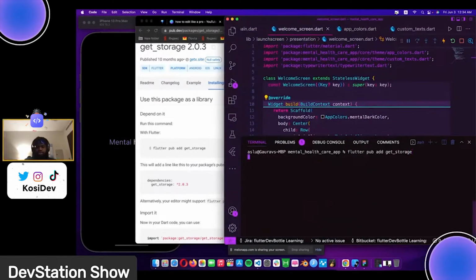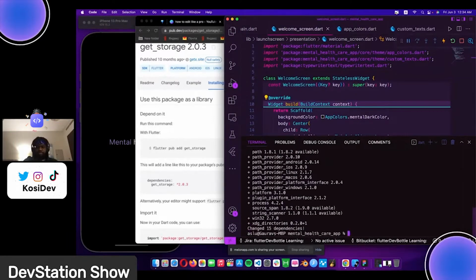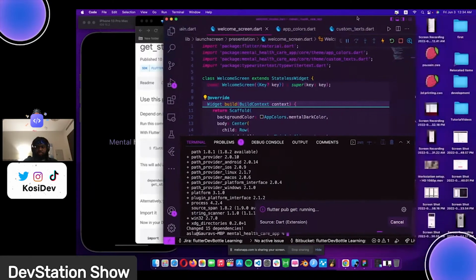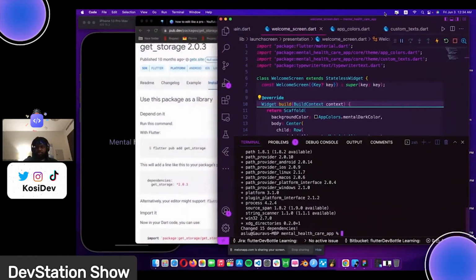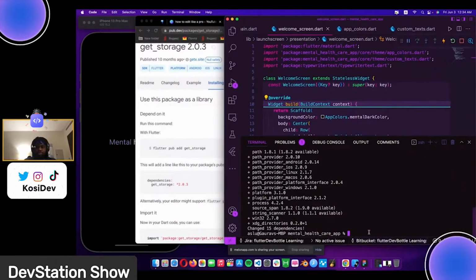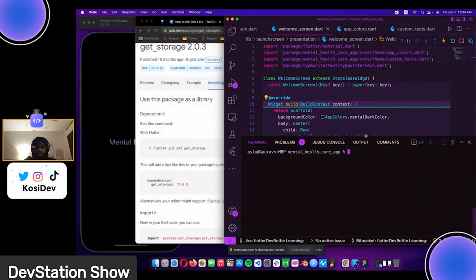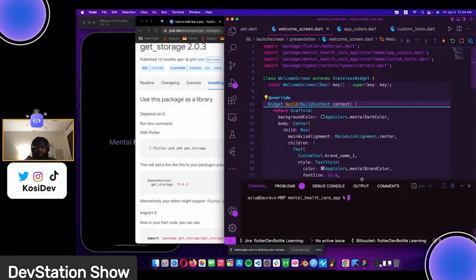Hit enter. And we just installed these two packages. Clear this. Let's start using them in our app.